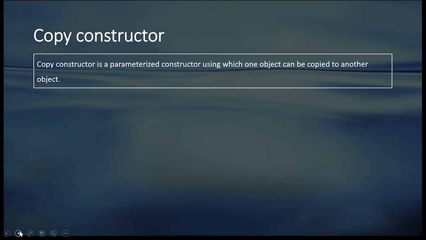So a copy constructor is also a parameterized constructor using which one object can be copied into another. So this is used in order to copy the object values, remember. In the default constructor, as soon as an object is getting created, a default constructor used to get invoked. A parameterized constructor used to get invoked by three methods that we have seen, that is your explicit call, implicit call, and using the equal to method. Now why is this copy constructor used? It is basically used in order to copy the object values from one object to another.